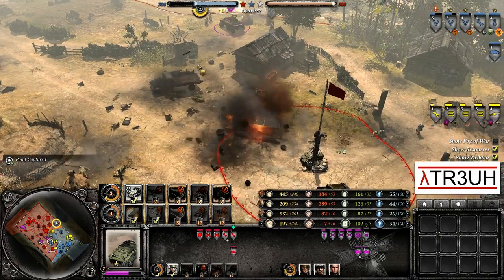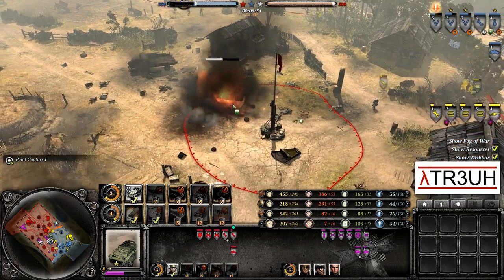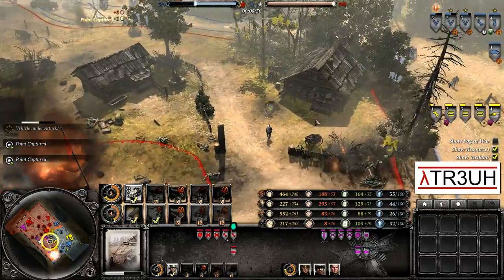The 50 cal on top of the utility car. Oh! Nice bait right there. The utility car lays down a mine. The half-track walks straight into it, and down goes the half-track.